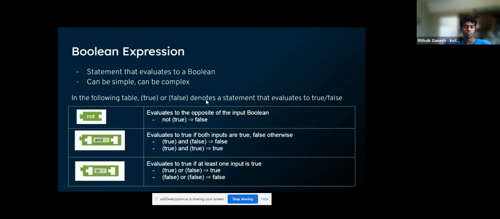So again, remember these Boolean expressions. The not negates whatever you have originally. The and checks whether both inputs are true. The or checks whether any of the inputs are true. And with that, you can control the flow of your programs and decide what you want to do with a variable input.